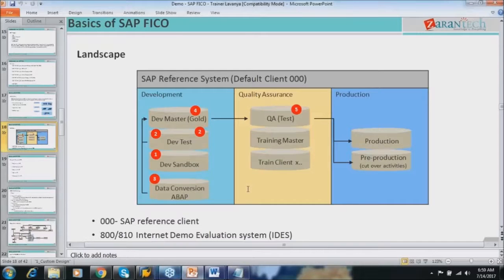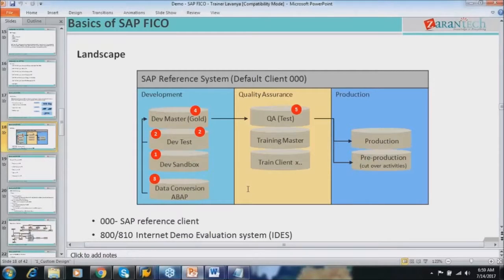Now, once we move the TR to the quality system, you will be able to see that all the development changes are reflected in the quality system. Once you move the TR successfully to the quality system, you will be able to see all the development changes there.